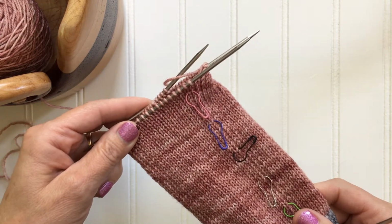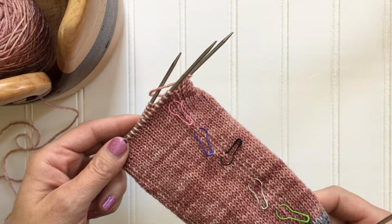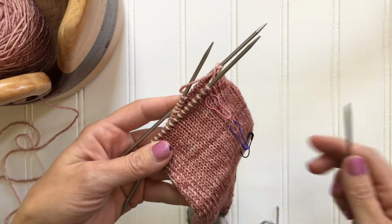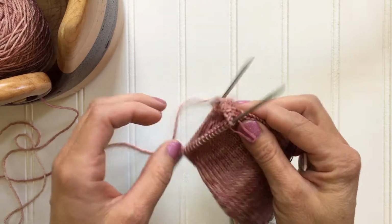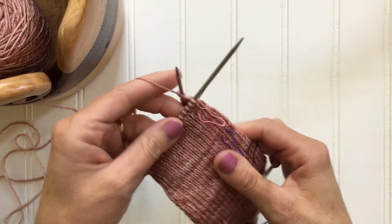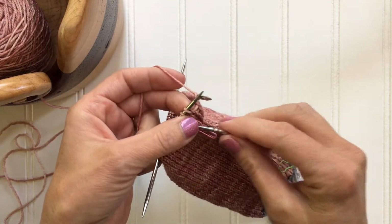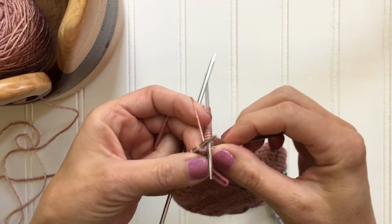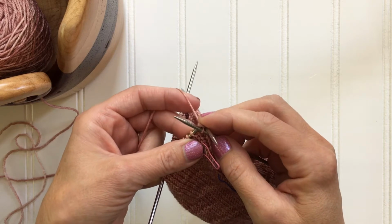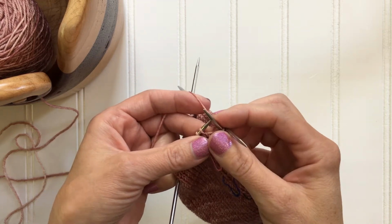So I have 52 stitches here on my sock. So half of those will be my heel stitches, which is 26. Half of 26, 13. So what I'm going to do is put 13 stitches on one needle, 13 stitches on another needle, and then I'll have 26 on the back. I like to do that 2 rows ahead of time, just so I don't forget. You could really do it right up to it, but that's just what I prefer.